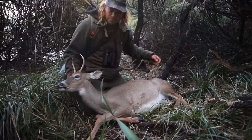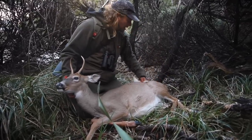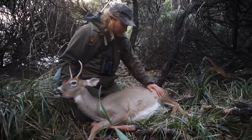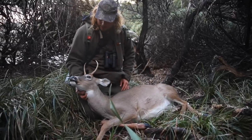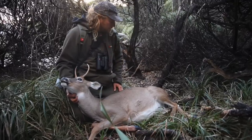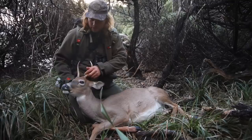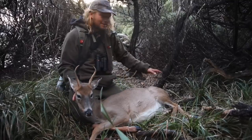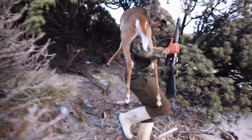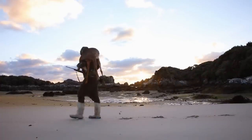It's a white-tailed deer, as you can see, huge white tail, so it acts like a flag, an alarm, so warns his mates if he's seen anything he thinks might be dangerous. So they just flip that up and it waves around like a flag. Yeah, you see it from miles away. It often takes your attention away. You're looking to try and see whether it's got any heat on it, and you end up just concentrating on the tail, so it really is quite strong. But nah, stoked for this one. He's gonna be very tasty.